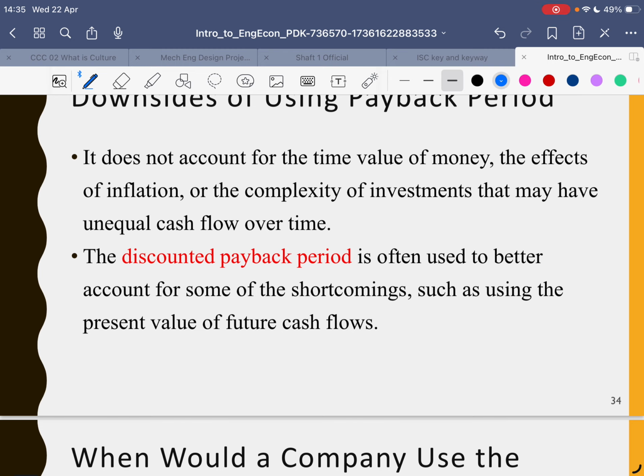When would the company use payback period for capital budgeting? The payback period will be favored when the company is under liquidity constraint because it can show how long it should take to recover the money laid out for the project. If short-term cash flow is a concern, a shorter payback period may be more attractive than a longer-term investment that has higher NPV. Payback period basically tells you how liquidity flows in your organization or company.